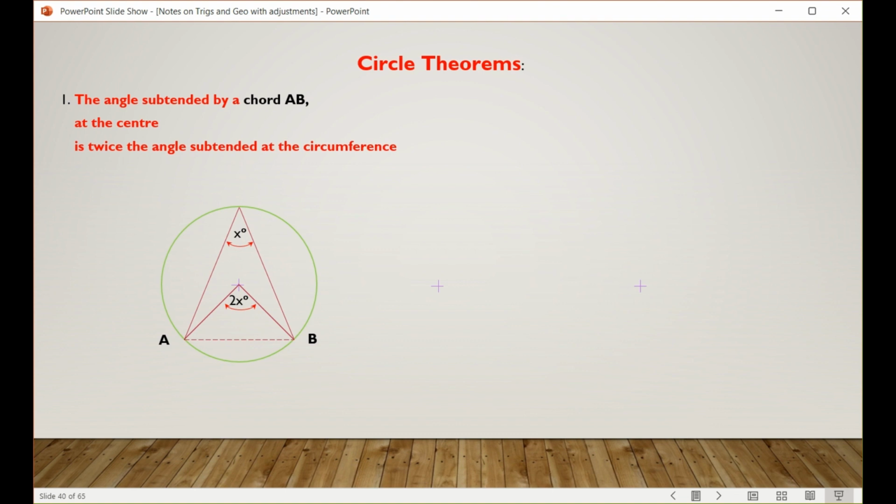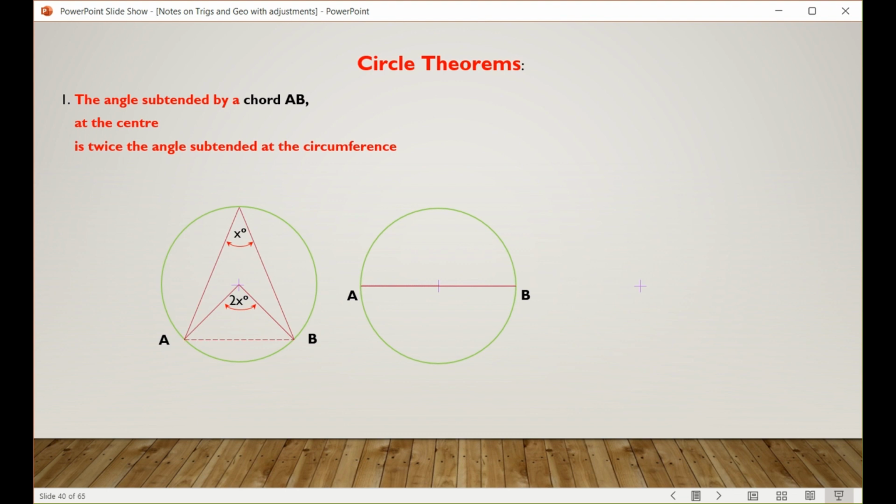Now we're going to take the same rule and expand it because the rule is still the same, it just looks slightly different. So let's look at the two radii starting from the center of the circle and going to A and one going to B. And if we open out the angles more and more until it becomes a flat line, this straight line now, let's redraw it. So we'll bring it across and form another circle. What we had was two radii, A to the center and B to the center. And because it's flat, those two radii now become one straight line, or we can call it the diameter.